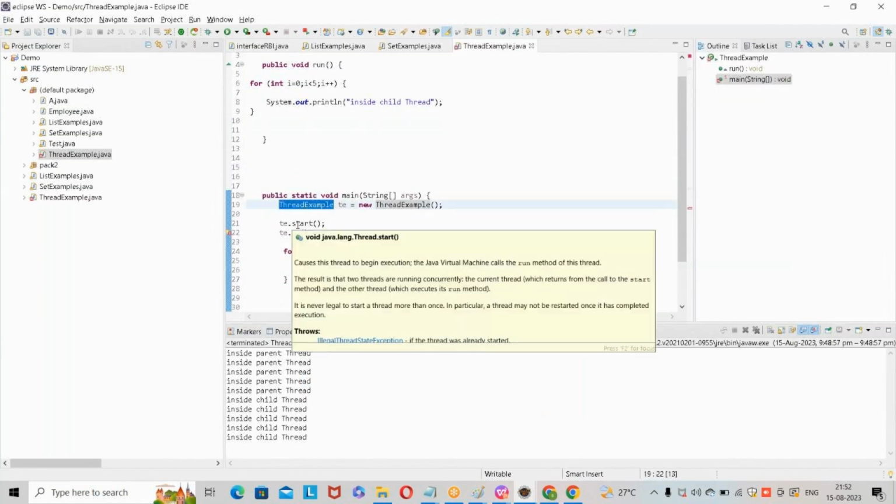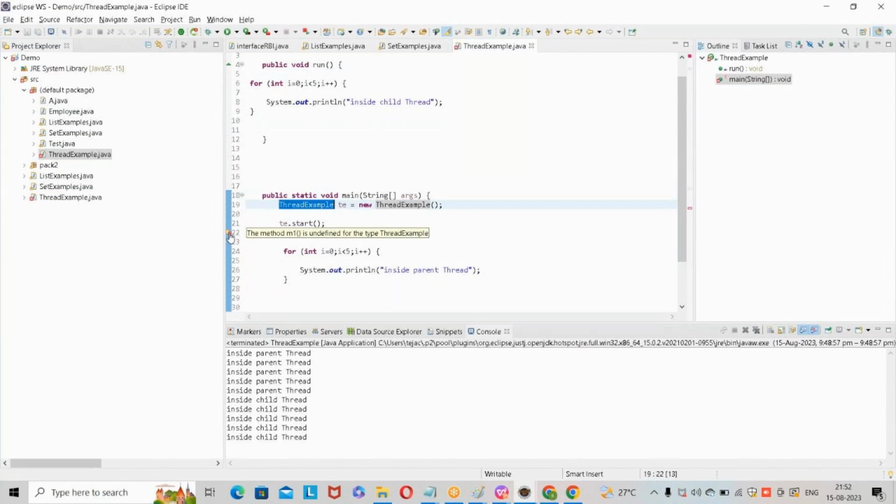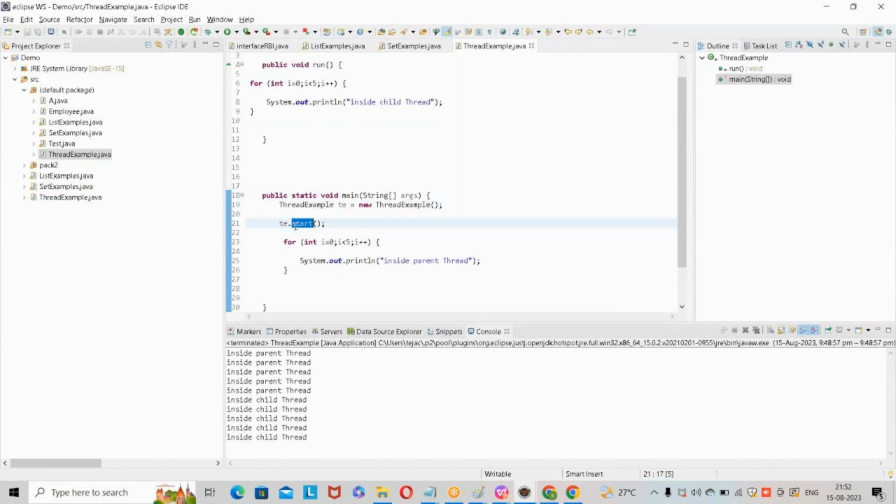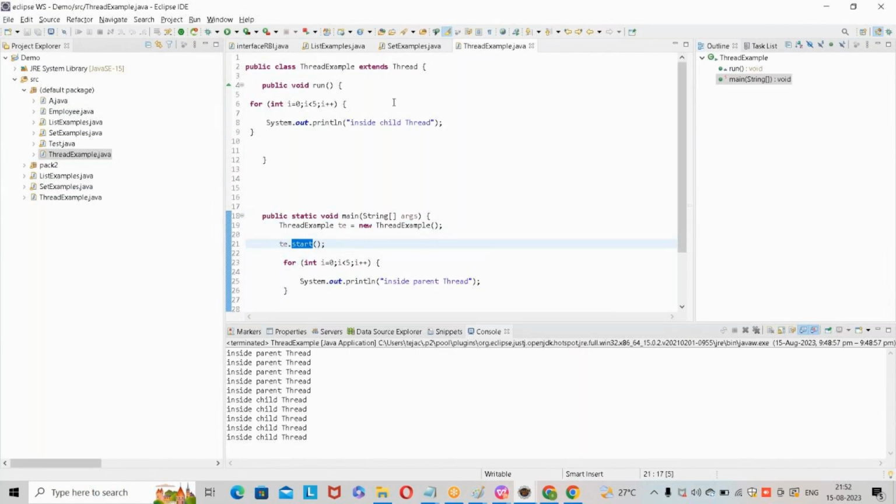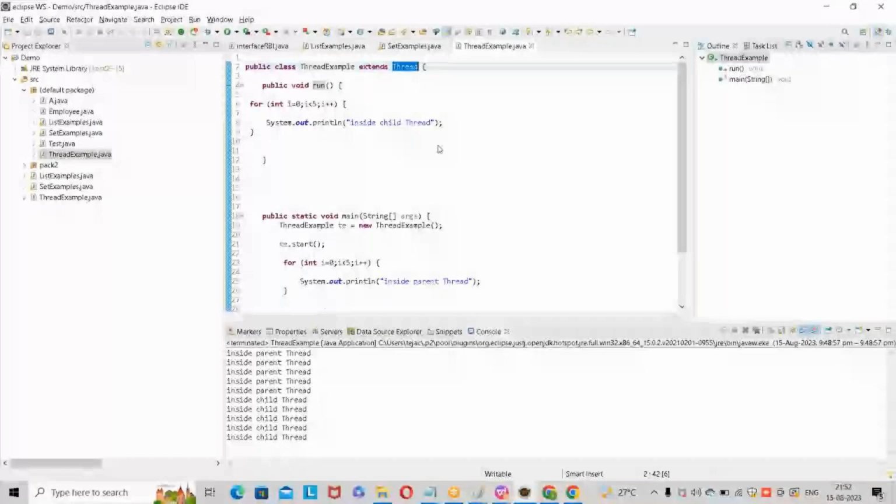If I call t.m1, it will show an error that it cannot find m1. But why is this error not thrown in the case of t.start? Because the start method is present in the parent class. Whenever you call a method, if it is present in the child, it will execute that method. If it is not present in the child, it is going to call its parent method, right? So this start method is present in the parent class.